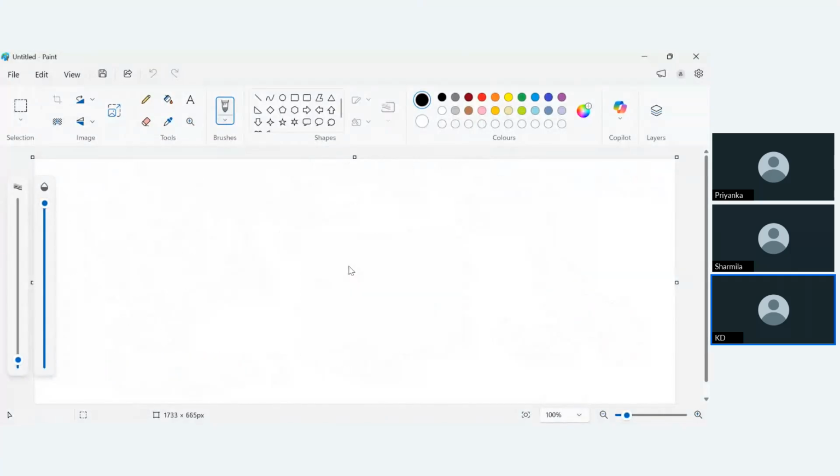So if we see visually by diagram, how will it look? I have created four independent nodes.